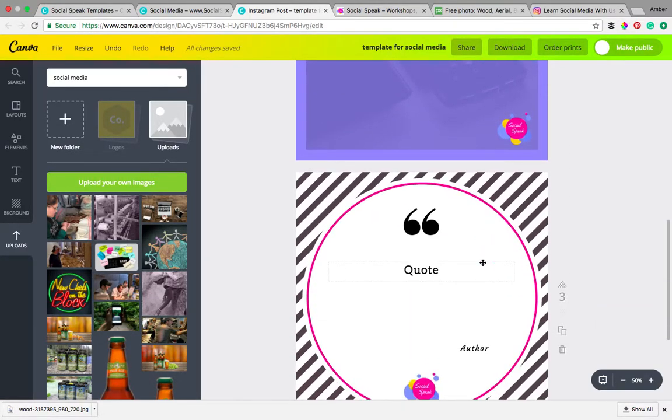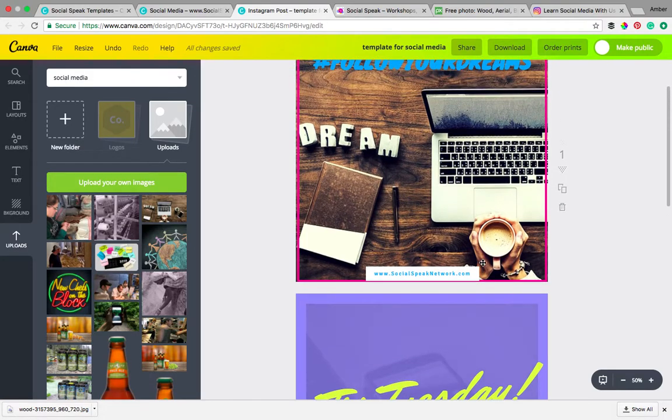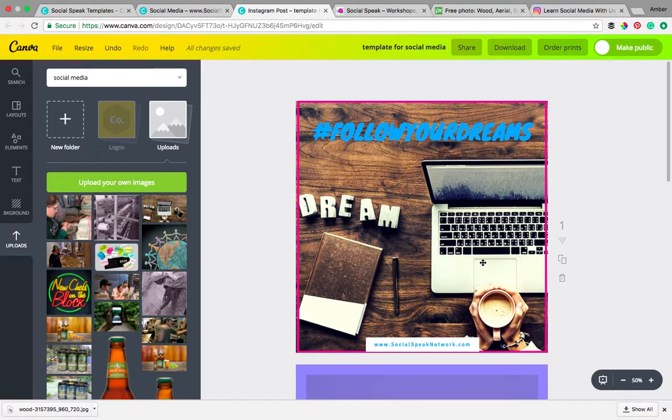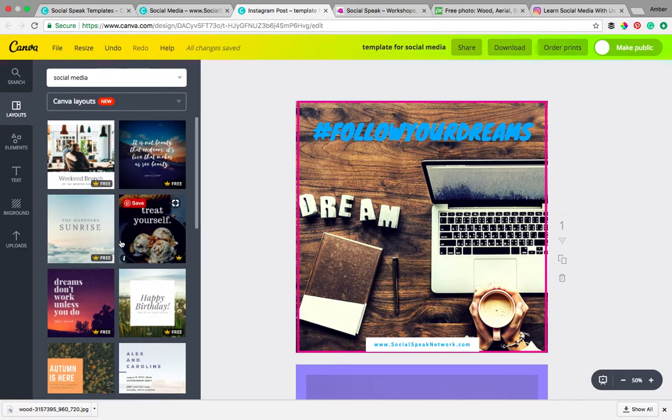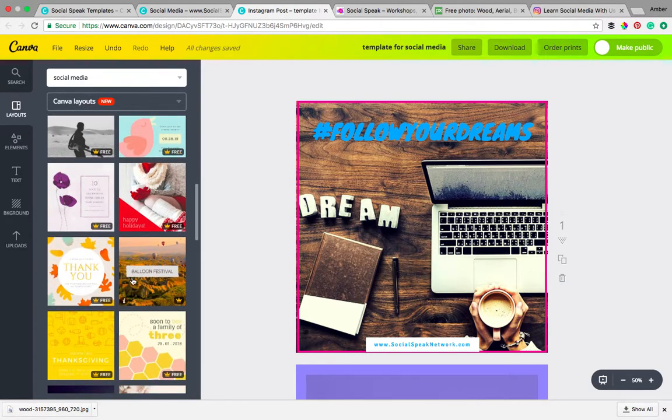I find the hardest thing for myself is finding the images and making sure everything looks good. So when you have these branded templates, and again, I would create between 5 and 10, and I would look at the different layouts that you like that are free, or you can pay for them too, it doesn't matter.